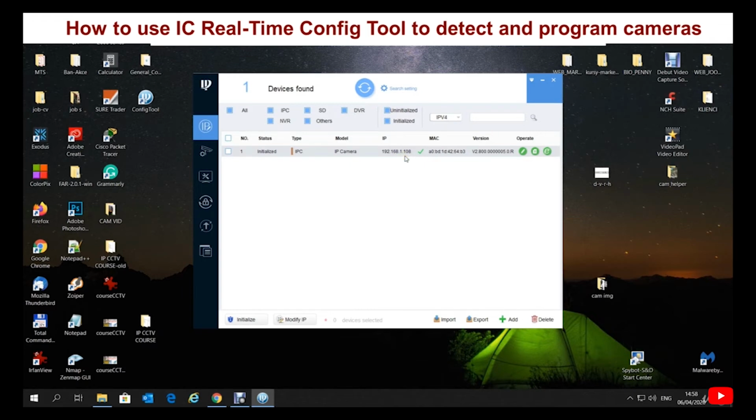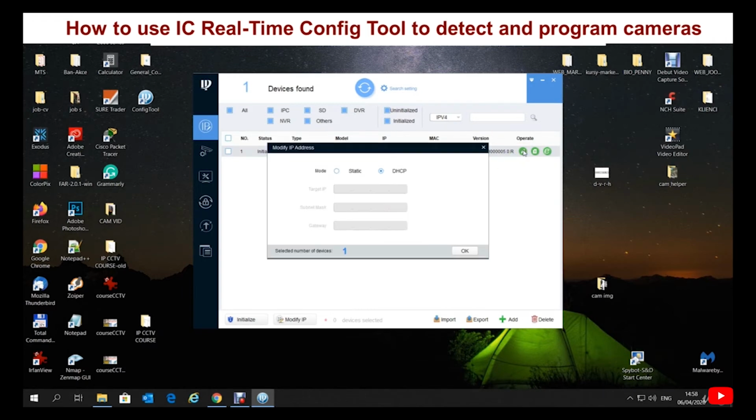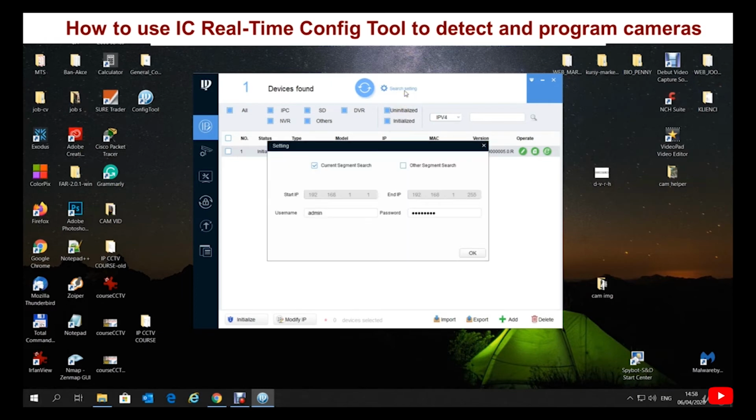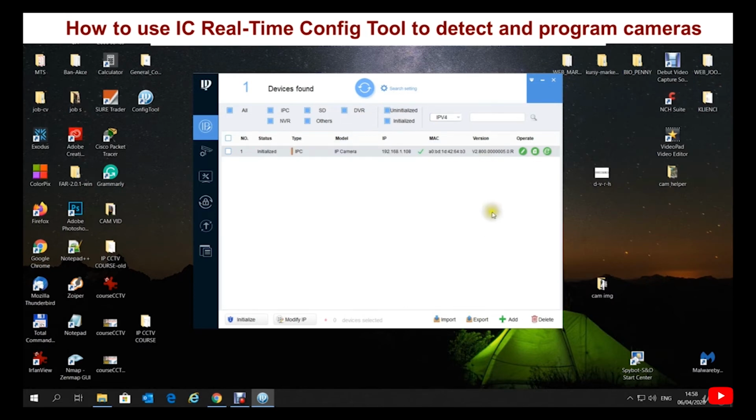But it doesn't tell us what the IP is. So again, see this one? You can, if you know the password. Sometimes you are working on a system where you don't know the password. But if you know the password, you can program there, and we have to refresh. And see, now this camera has changed its IP.